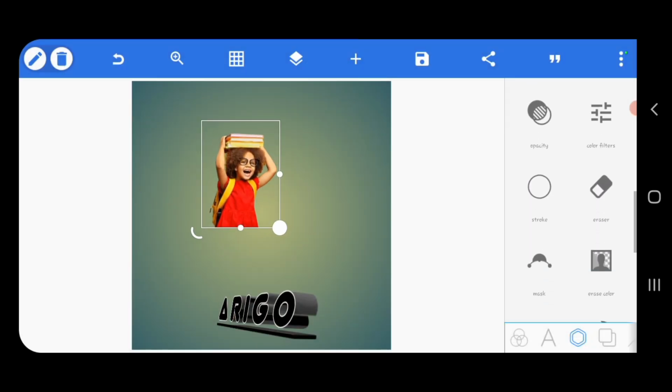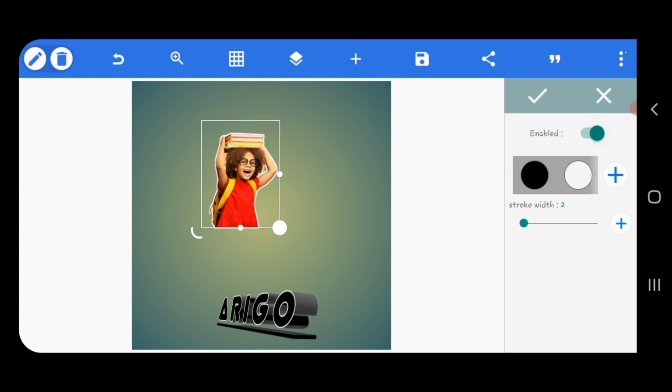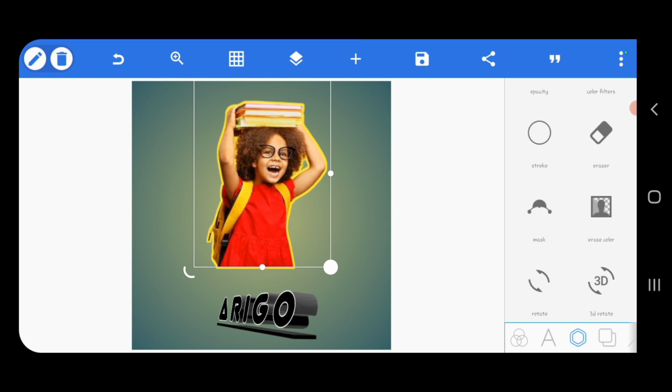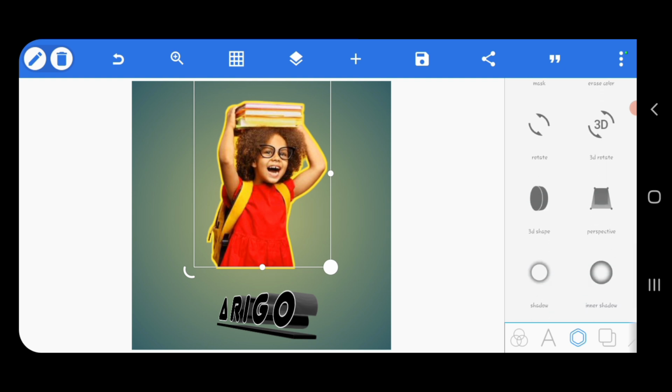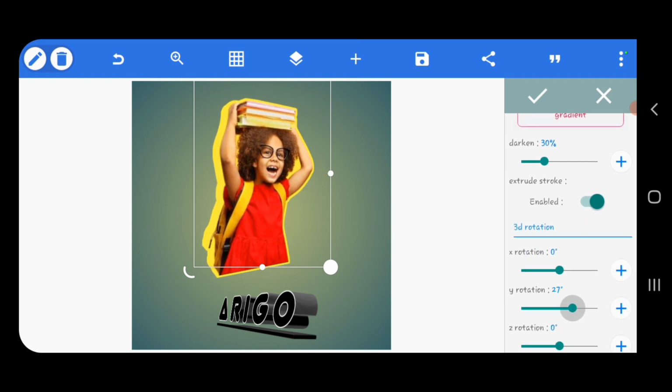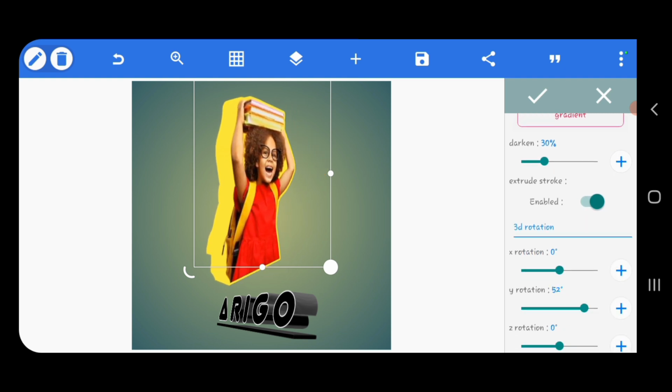Now let's add a stroke to it. You can see stroke width. Let's change the color. Let's change it to yellow. Here we go. You can see. Now, let's see if we can turn this to a 3D shape. Let's rotate. Here we go.